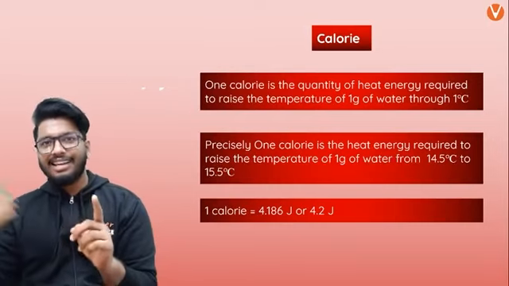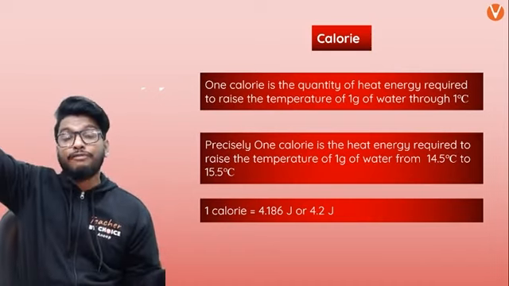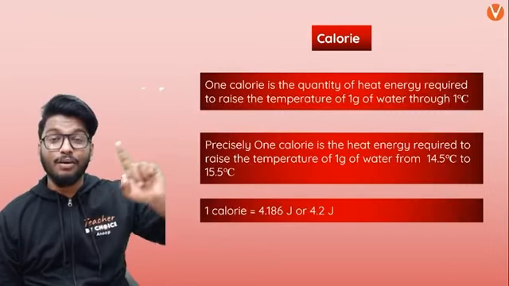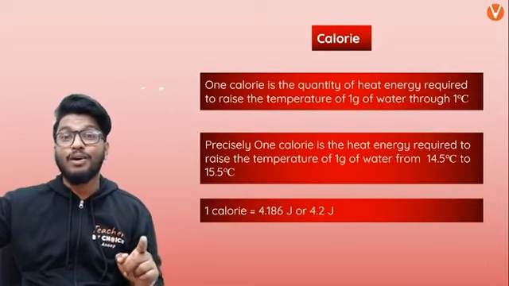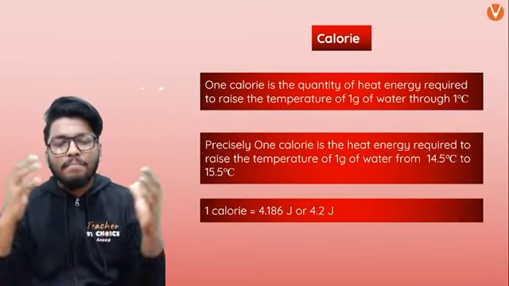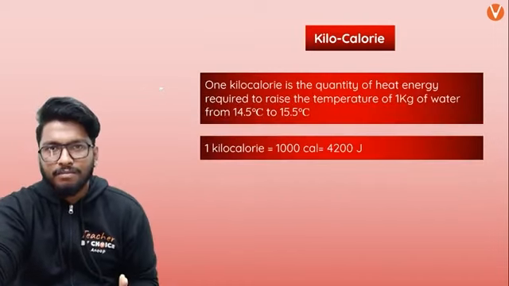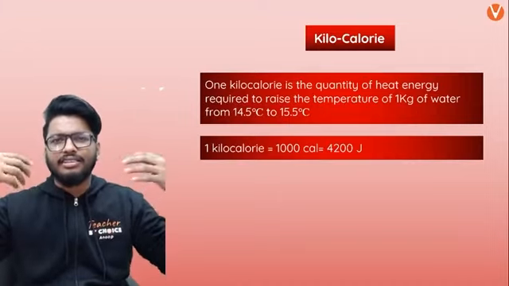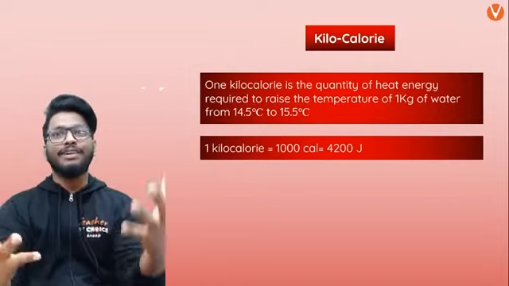This 1 calorie in, let's say, aluminium can raise the temperature by 4.4 degrees Celsius. Look at the difference. That same 1 calorie can give you a rise of 1 degree Celsius in water, but in aluminium it gives you a rise of 4.4 degrees Celsius. So there's a massive difference because it depends on the nature of the object as well, right? That is one more thing that you have to understand, because every object, at different temperatures, requires a different amount of heat energy in order to raise its temperature. That is what I'm trying to convey to you.